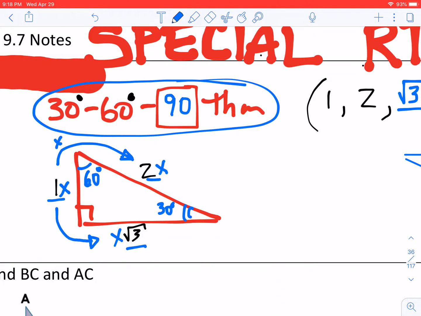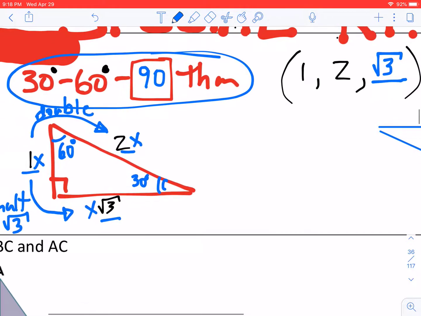Obviously, going from 1x to 2x, all we need to do is multiply by 2. Yeah, we just double. And when you go from 1 to the long leg, then you multiply by radical 3. Obviously, if you're going the opposite way, you wouldn't double, you would divide by 2, and you would divide by radical 3. Not that you can't figure this out, but I wouldn't recommend going from the long leg to the hypotenuse or vice versa, okay? Always go via the short leg. I think it would be faster to do that.